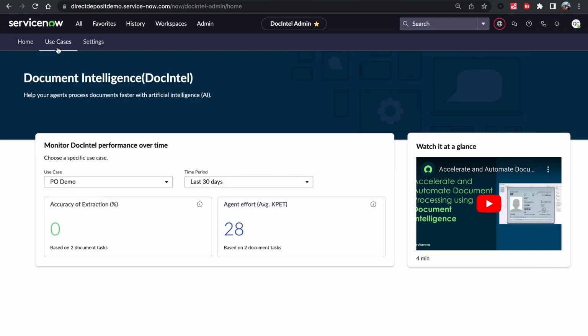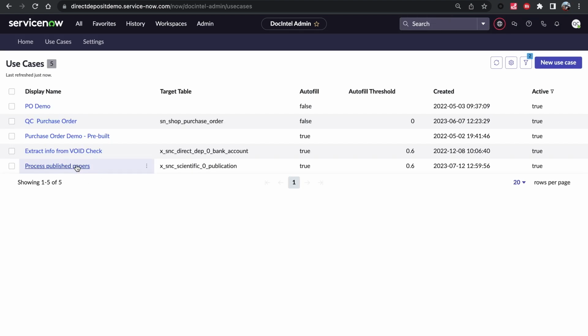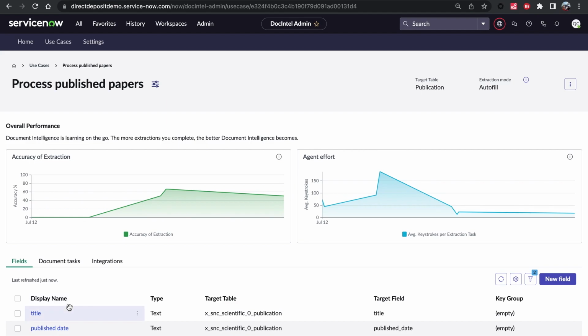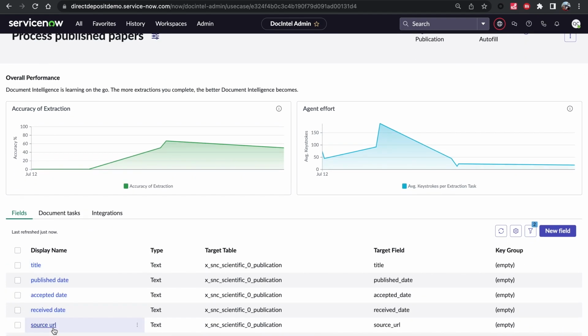So I'm gonna go in Docintel, and dive into my specific use case to manage those publication. Process, publish papers. So I'm diving, double clicking into my specific use case in Docintel. So you have some field that I'm trying to extract data from. For some document, I may not be able to fully extract automatically the data.